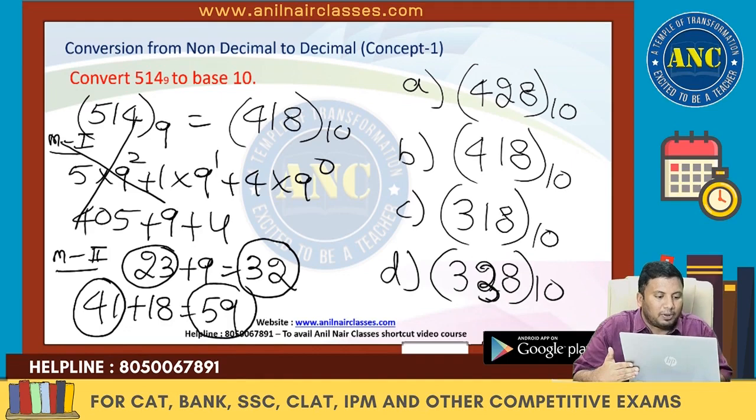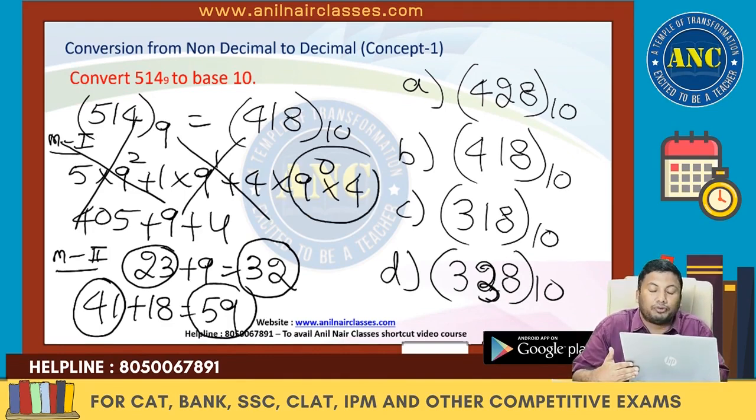This is a multiple of 9. This is a multiple of 9. What remains is 9 power 0 into 4, and 1 into 4 is 4. The answer's digital sum should be 4.